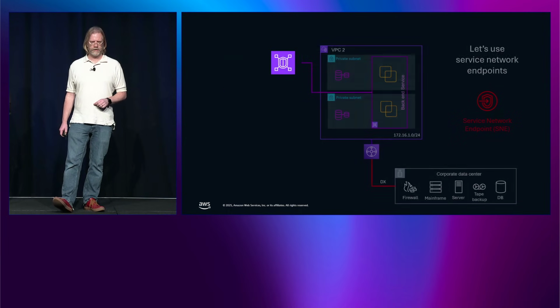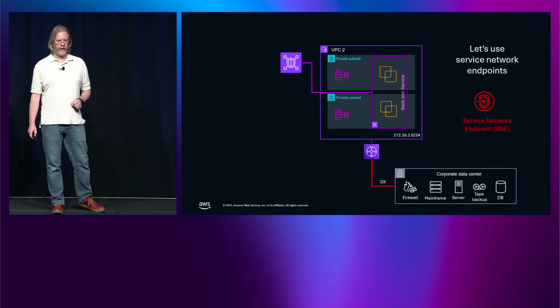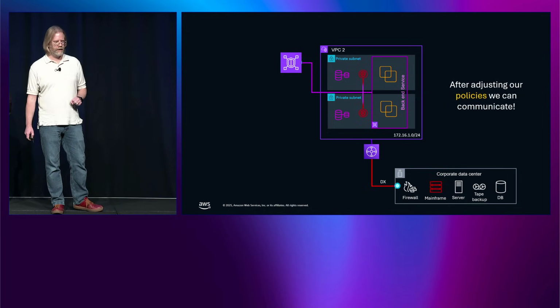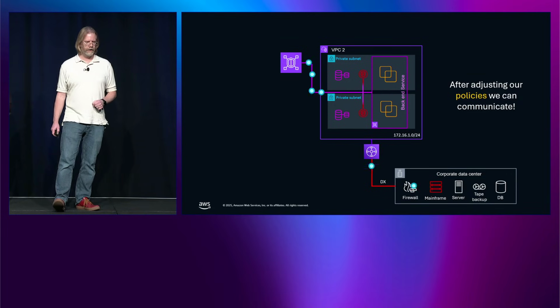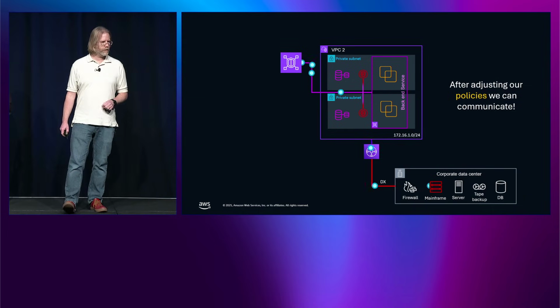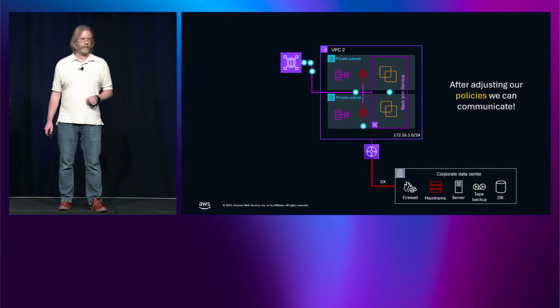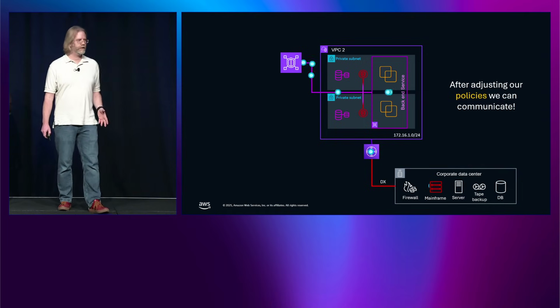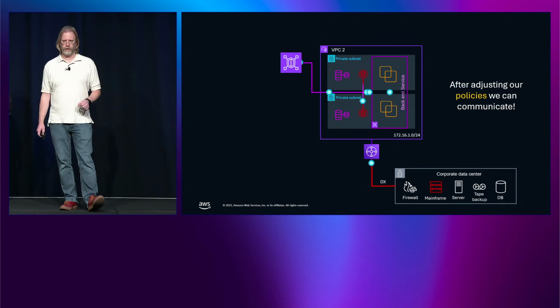So if we're going to apply this concept of using the service network endpoints with our mainframe, we're going to go ahead and adopt that. Now remember, that goes ahead and gets on that network. We're going to be well architected, and we're going to put a service network endpoint in both of our subnets. But as you can see, the initiation of the traffic is going to come from our mainframe. It's going to go through Transit Gateway. Transit Gateway has its connections already into our VPC, and it has its endpoints, and it's going to flow through the service network endpoint. Now, I would have made it flow through both service network endpoints, but then this slide would be a mess. So we're just showing it through one, but in fact, it's going through both.